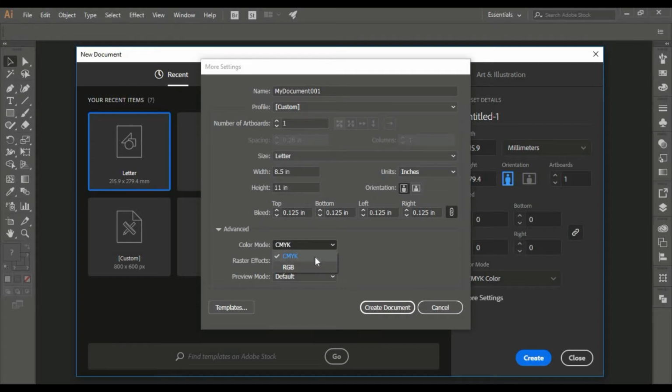If you are setting up a document for printing, you should use CMYK with raster effects at 300 dpi, that is dots per inch. If you are setting up a web document, you should use RGB and rasterize effects at 72 dpi, that is dots per inch.